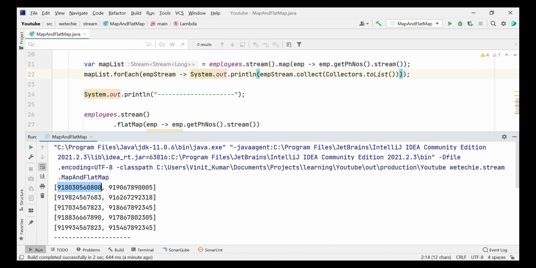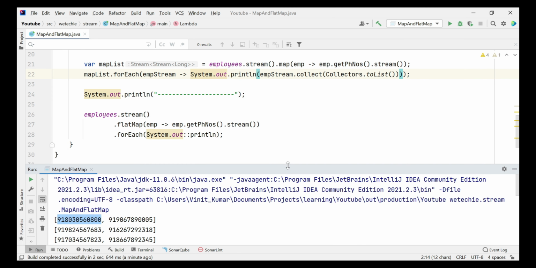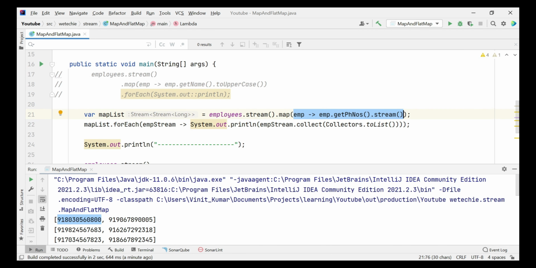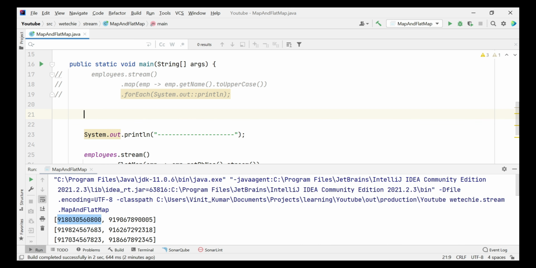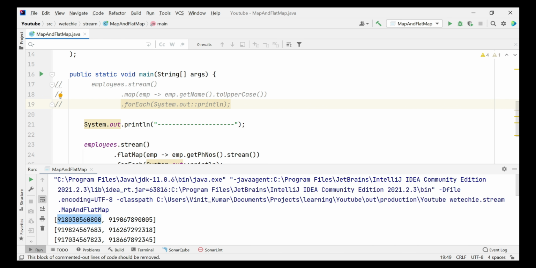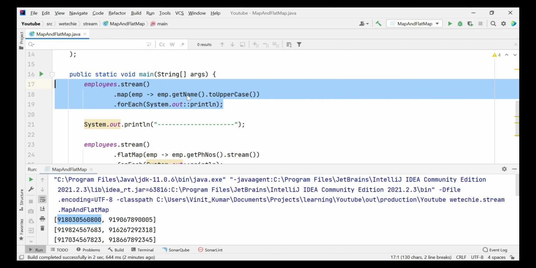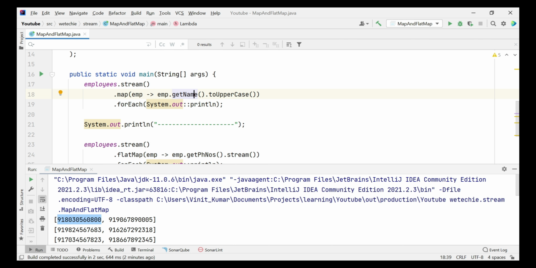All right. Now how can we improve that? So instead of passing this value here, we can pass only the single value, because map, I want to reiterate this, map is meant for whenever we want to produce a single output for each input value. Then map is the suitable function. But here we are producing multiple values, and this is not a suitable operation which we are trying to perform here. So let's delete this out. All right, and this is suitable because it is producing a single output for each input value, right?